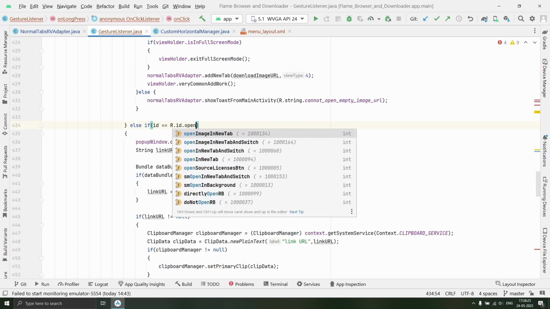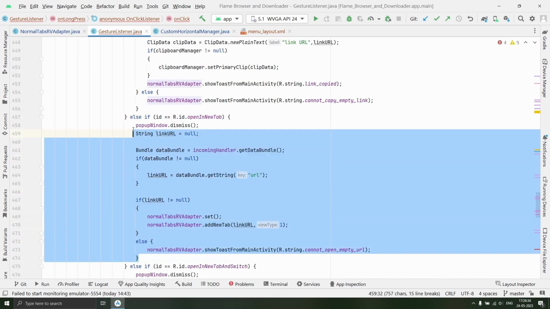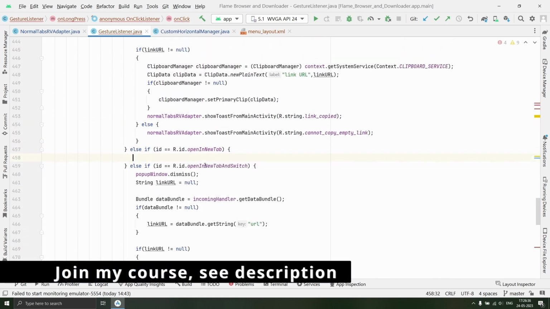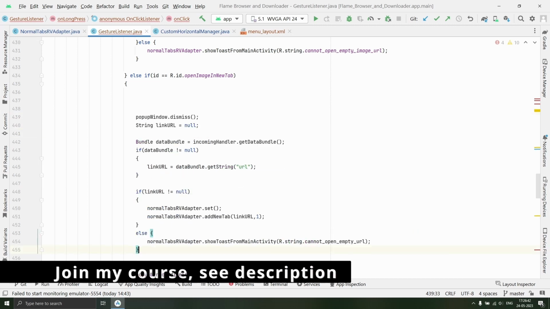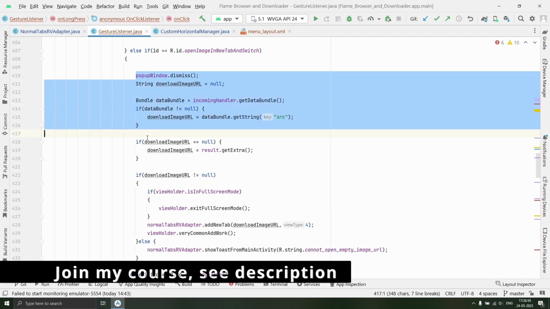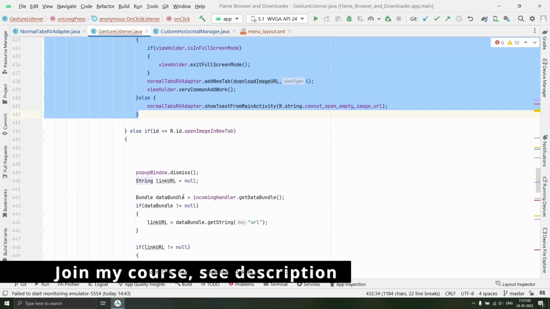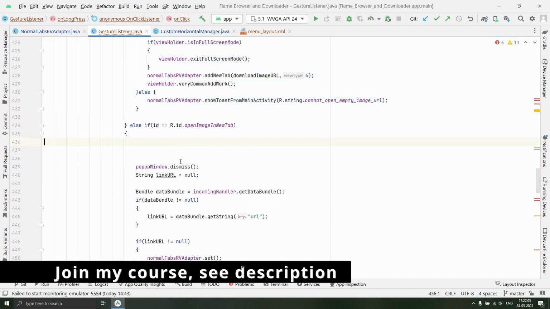Now for open image in new tab, we will copy all the code from open in new tab to open image in new tab, and we will use the same code. So just copy the whole code from open image in new tab and switch to open image in new tab.